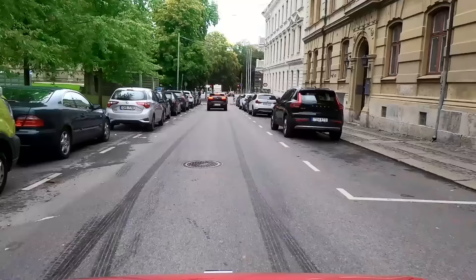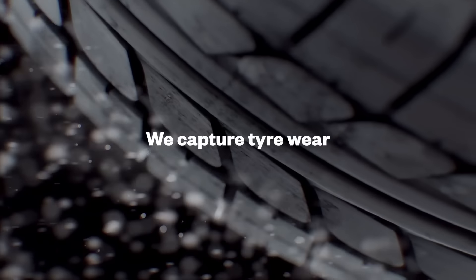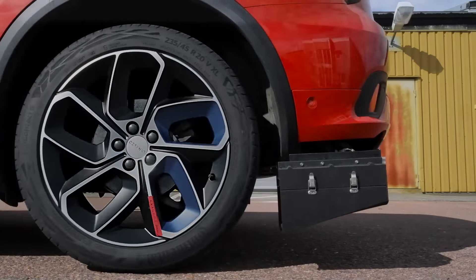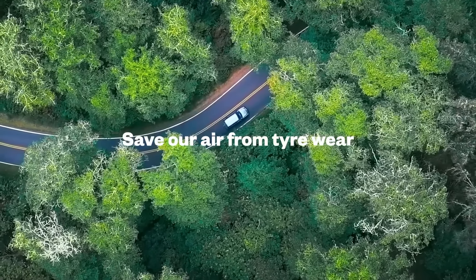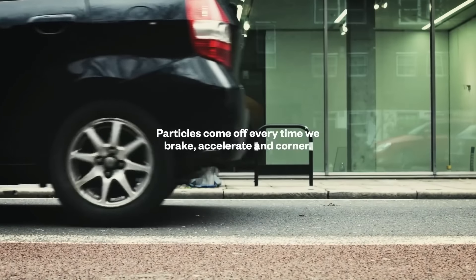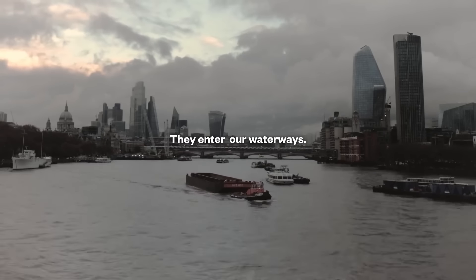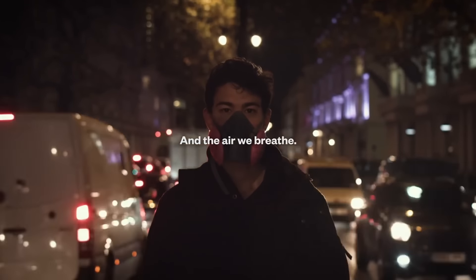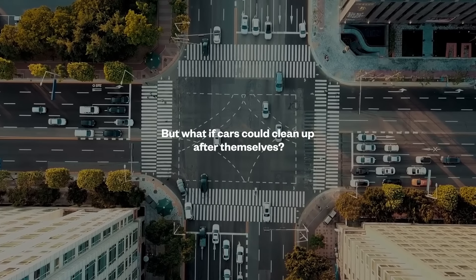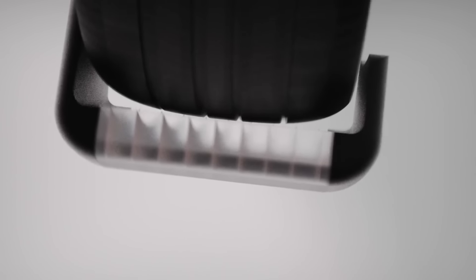Students in the UK created a device that uses aerodynamics to gather tire waste in order to aid the environment. It is still a prototype, but it is already able to collect 60% of tire microplastics. Working together with specialists in aerodynamics and aeronautical engineering has allowed for this advancement — the steering knuckle is equipped with one design. Without accounting for tire degradation, transportation can never achieve zero emissions, and tires are a sneaky pollutant that most of us have probably never considered. They are the second largest cause of air particle pollution, producing microplastics harmful to marine life. Leading the charge in capturing and tracking tire wear is the Tire Collective, which accelerates the transition to zero emission vehicles.